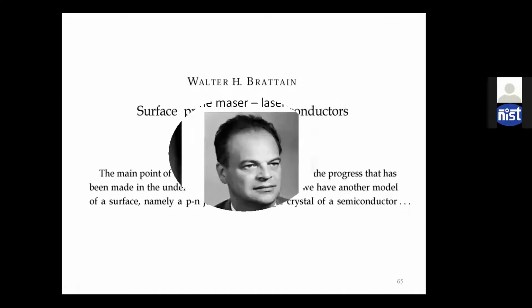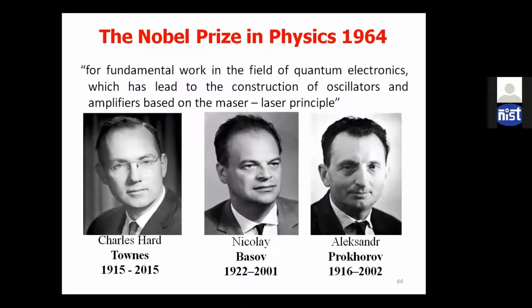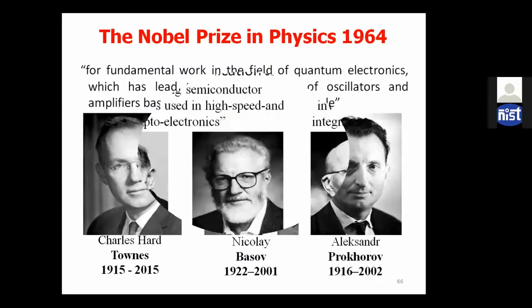diversity. Similarly, in 1964, these three, Townes, Basov and Prokhorov, got the Nobel Prize for their fundamental work in the field of quantum electronics, which has led to the construction of oscillators and amplifiers based on the maser and laser principle. It is interesting that it was discovered, that is, microwave amplification by stimulated emission of radiation, which is basically based upon the heterostructure.